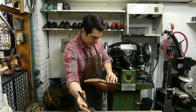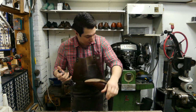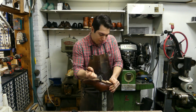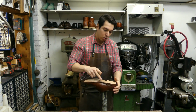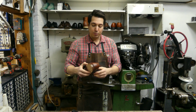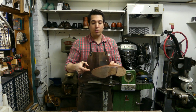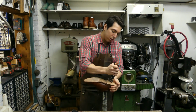The heel base, which is unfortunately not leather stacked, which is what we want to see. It's more of a fiberboard compressed paper that is nailed onto the shoe from the outside, and then clinches the leather sole, because this is a 360 degree welted shoe, so you don't have to clinch the nails through the footbed, just into the sole, because the sole is being held on by the welt, and the welt's being held on by the upper and the gemming on the inside, which we'll see in a bit.